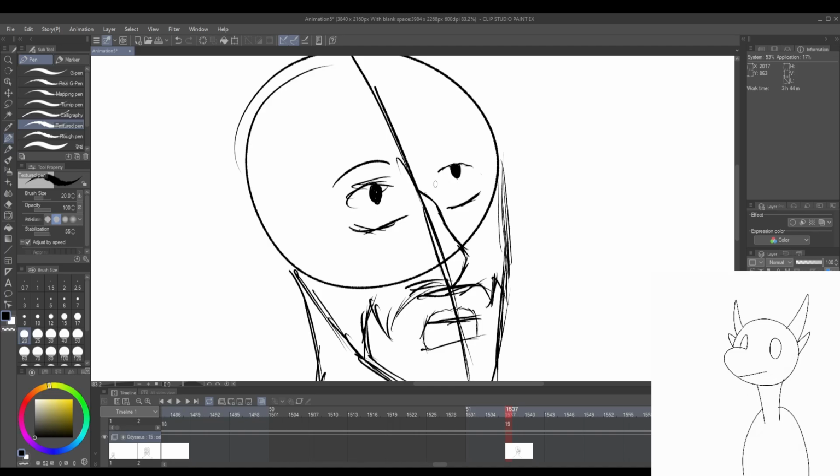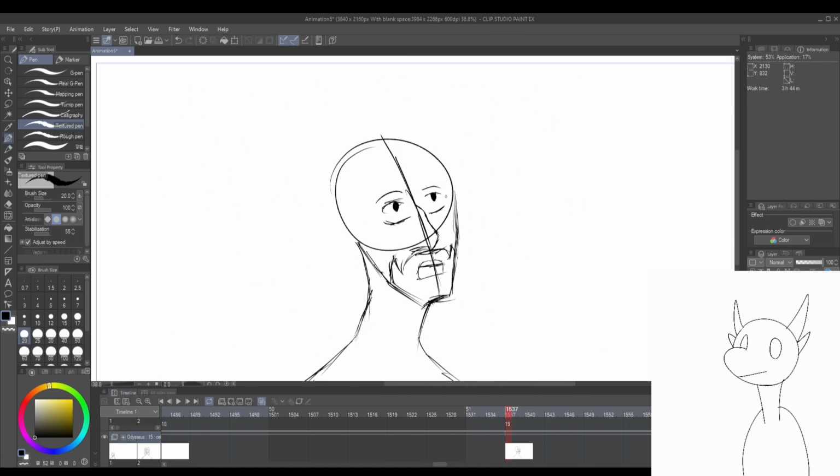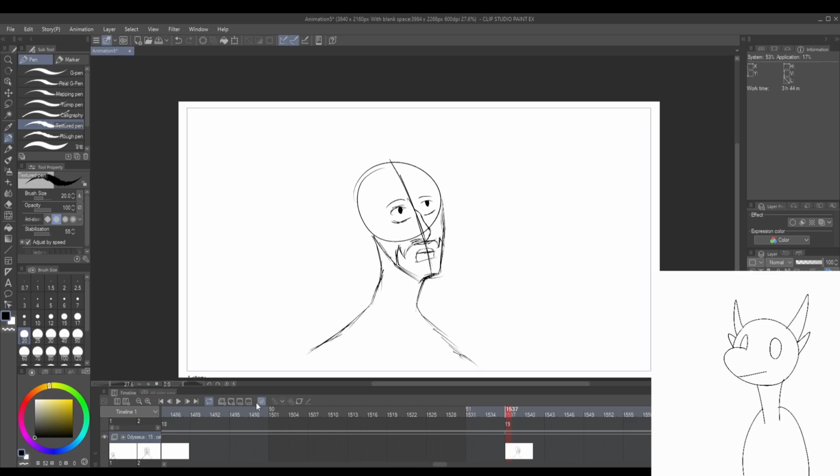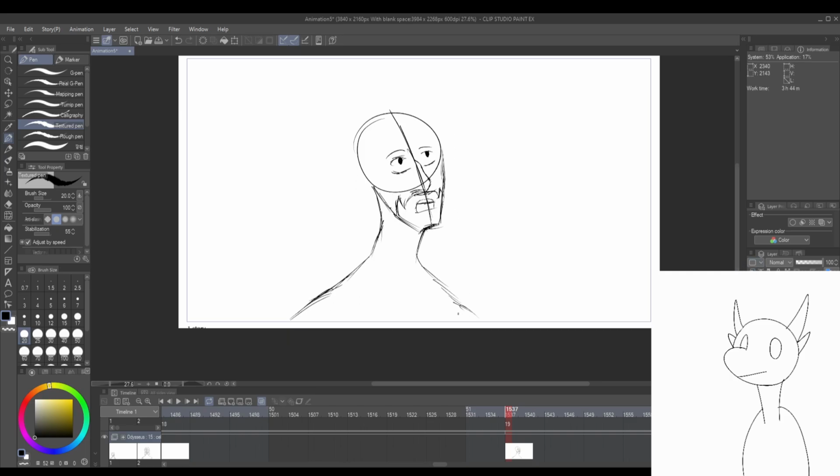That might look better. Shoulders got to go out a bit more. There we go.